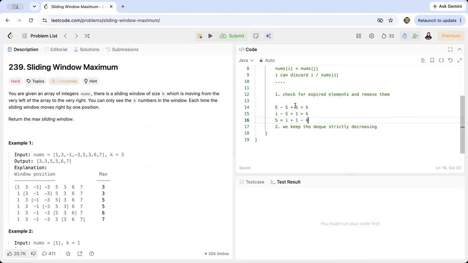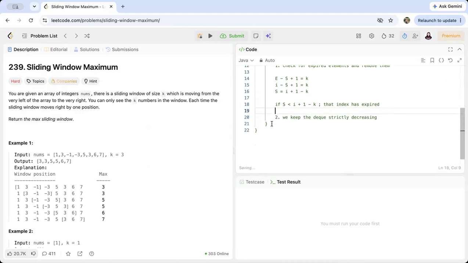This is my start index. Any index smaller than i plus 1 minus k has expired, so chop it off the list. This is the formula that we came up with.